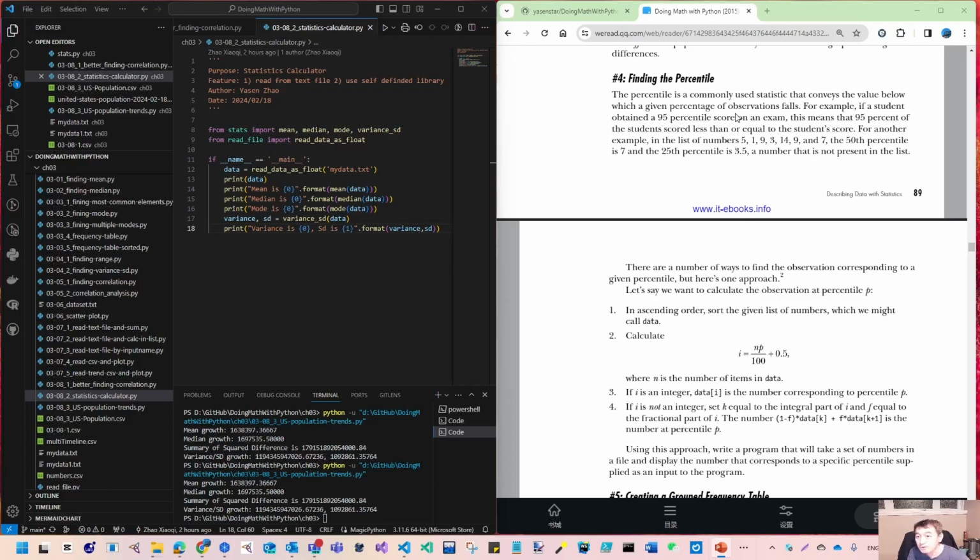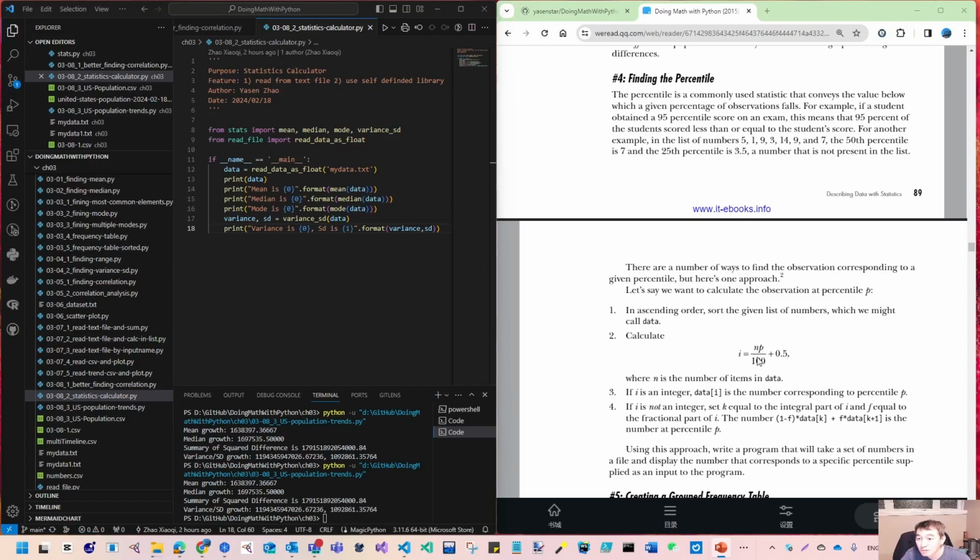But first of all, within this challenge we will try to find the percentile, and the first step is you need to have your list in order, from the smallest to the largest. Then we can calculate the percentile.